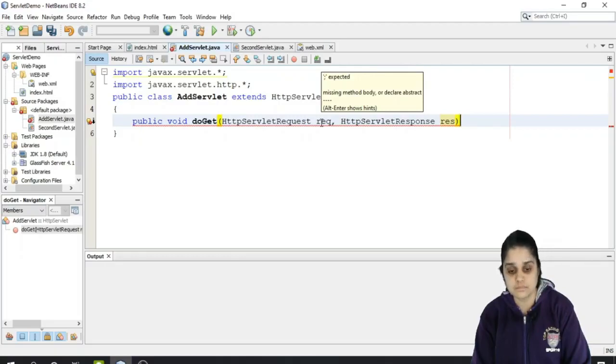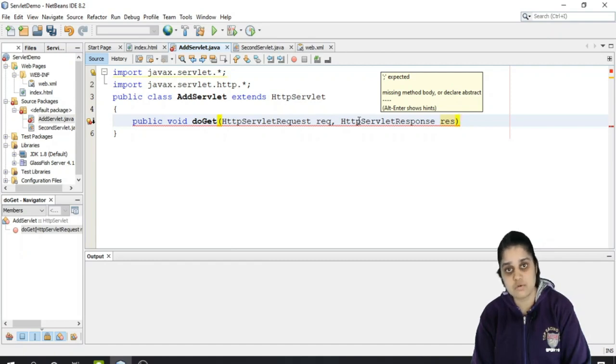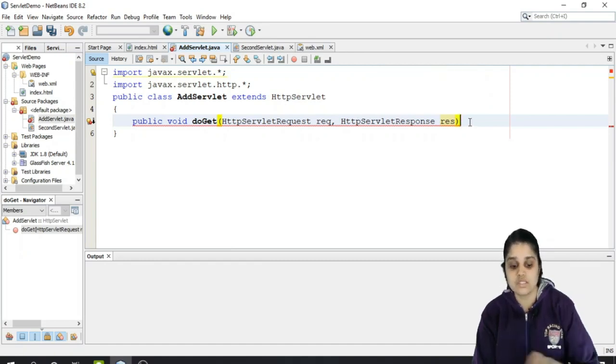whereas HttpServletResponse is everything that a web server is going to return back to the client in the form of a page that is displayed in the browser. So that is the reason we are taking both the ServletRequest and ServletResponse interfaces, and we are using Http because we are dealing with HTTP request and response. Now, this method is compulsorily going to throw two exceptions.